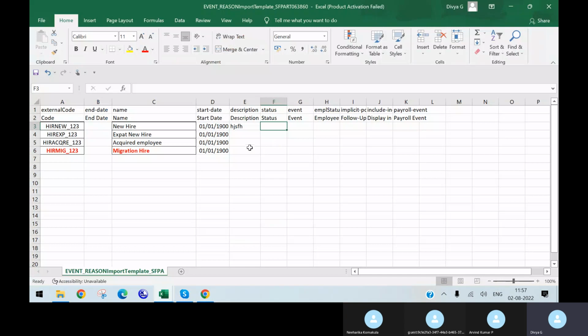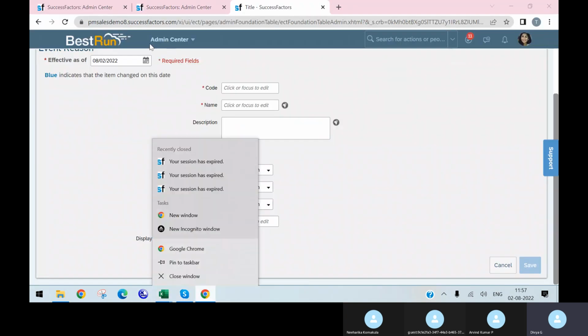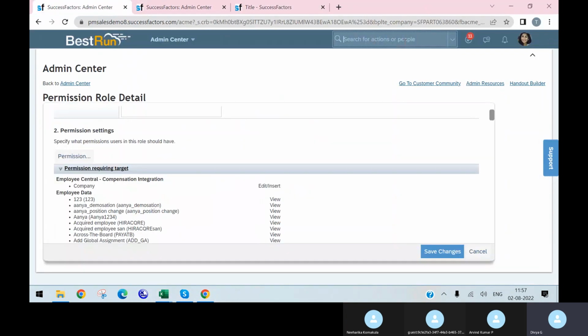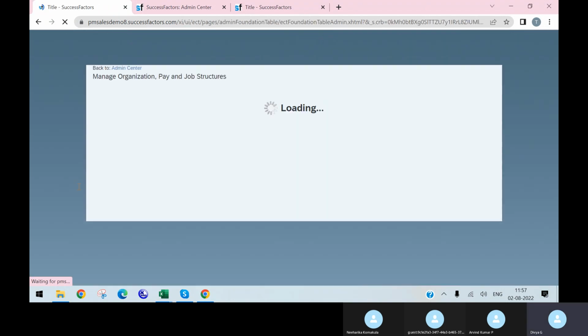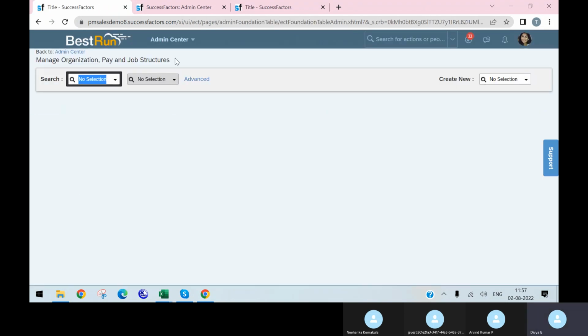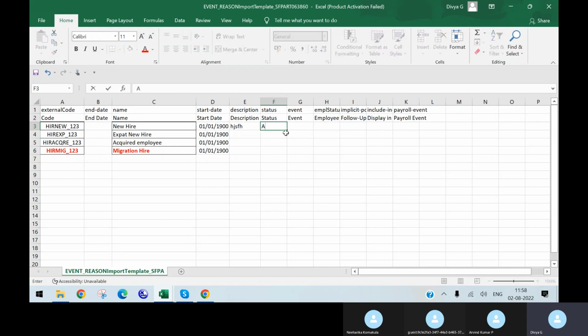So if I want to show this here, whenever I am searching in manage org pay, so if I search this event reason after uploading this, that should be shown here. So if I want to show this here, then I will select here active. Mention A is also okay, or else I can write active also.